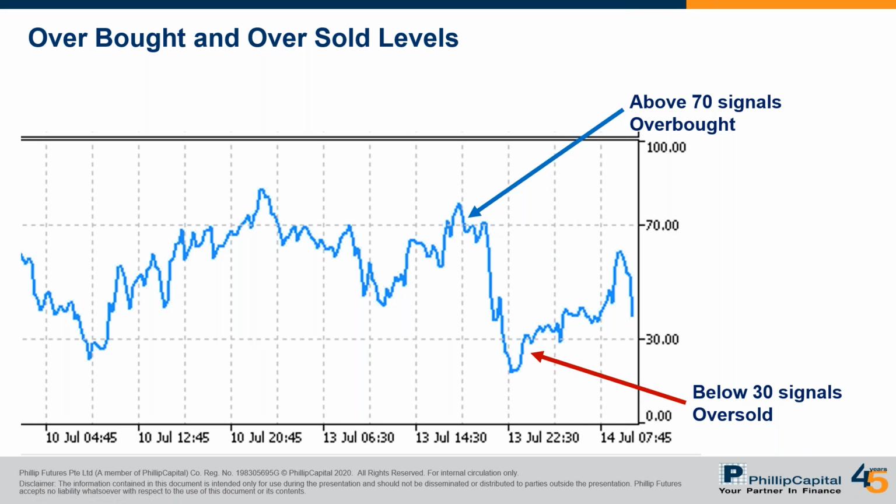According to the creator of this indicator, if the RSI goes below 30, it's a short-term signal that prices are temporarily oversold. That means prices are falling too fast, and it's probably oversold. And if it's above 70, prices are moving up too fast, and probably it's in the overbought region. This is how the creator defines how we use this RSI.